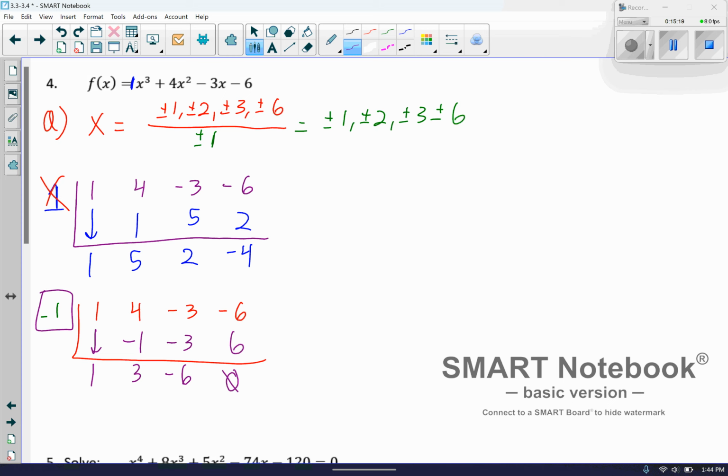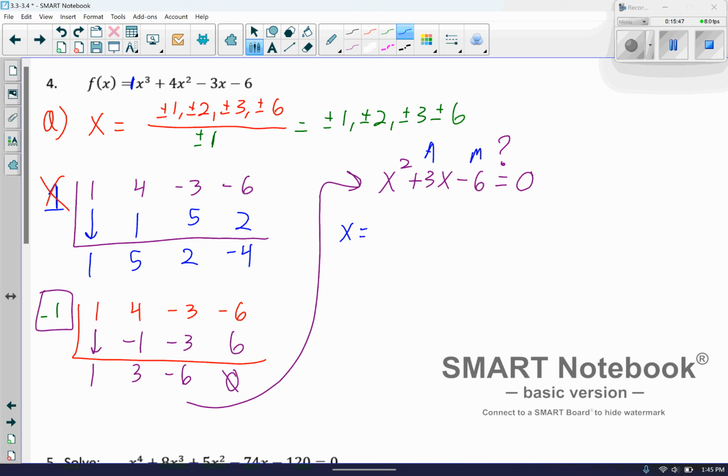Now, what we're left with, our quotient in this example, is x squared plus 3x minus 6, and we have to figure out what makes the quotient equal 0. You can play around with this, try to figure out what's going to multiply to give you negative 6 and add to 3, but you're not going to be able to come up with that combination in the current format. Like I said, you can try and it's not going to work. So what you want to do is the quadratic formula. That goes back to our first unit, unit 1.